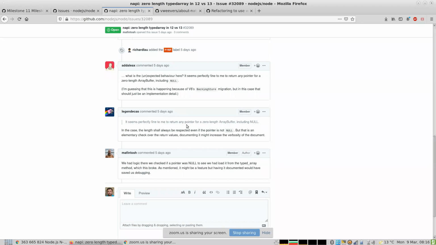Because if we say, okay, let's return null all the time, because we can do the check ourselves, if the length is 0, then return null. I mean, we can do that, but it's going to be quite an effort to backport that everywhere. And the NAPI could be used not in Node core and other JavaScript implementations.